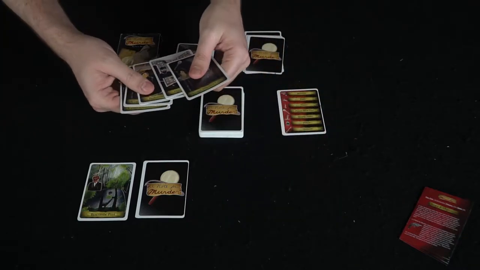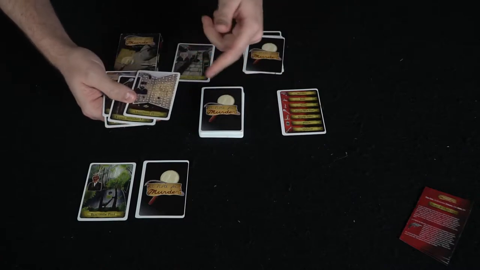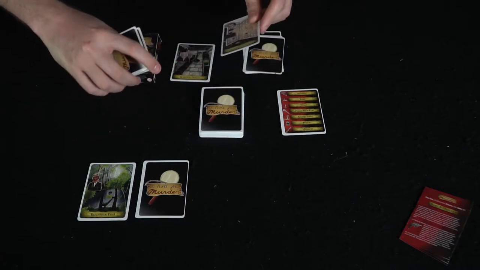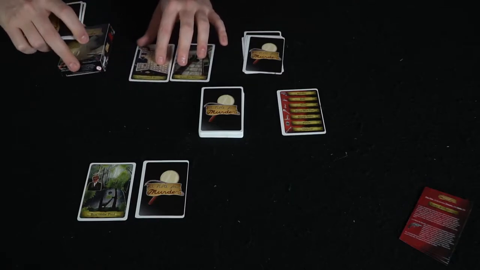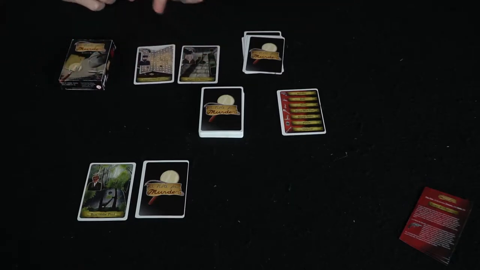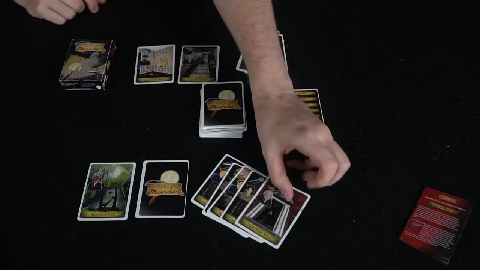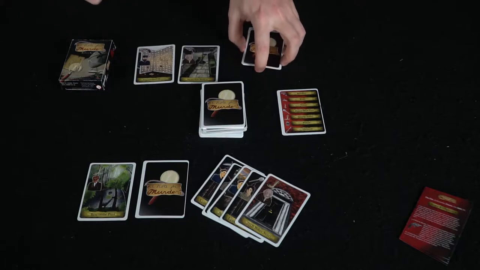If, for some reason, you don't have a card in your hand that matches one of those symbols, you can give him a card and say none of them match. But in this case, we do, so we'll go ahead and give this guy the abandoned house, and of course the revolver is what matches. Then after you do that, every player is going to draw a card into their hands. Now that is done, that's the beginning of the game.